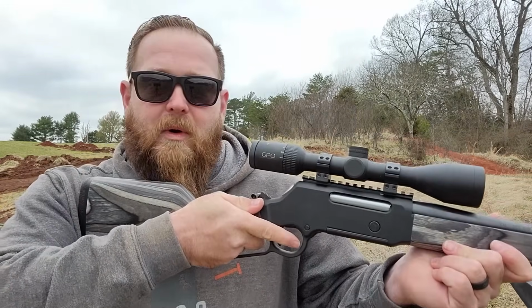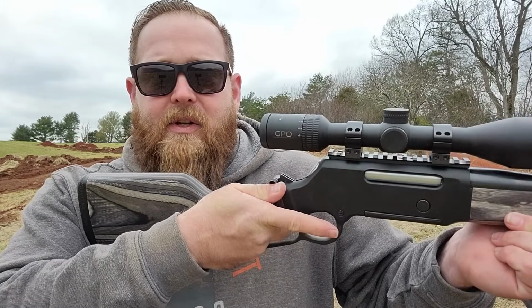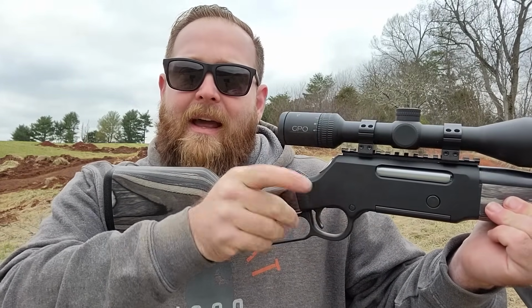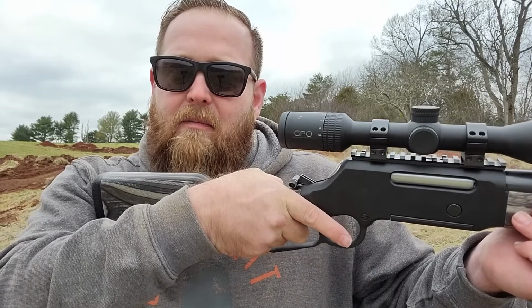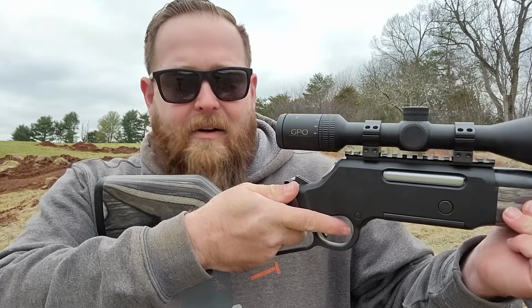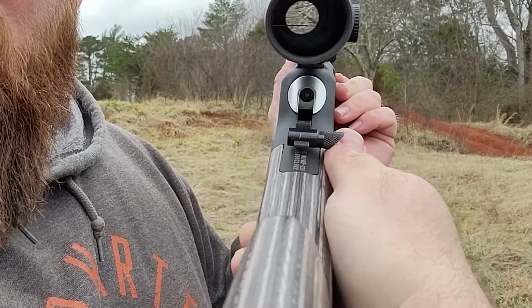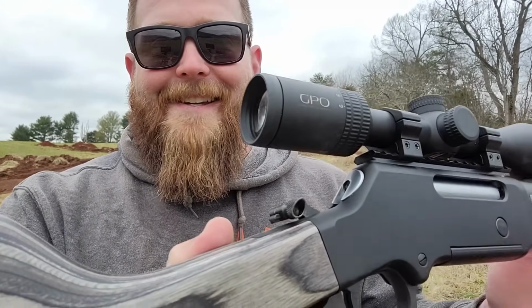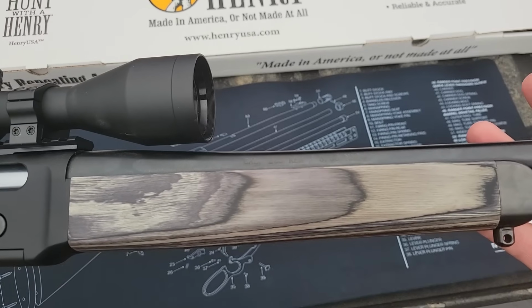If I'm shooting from a rest or shooting off of a table, I like to lay my thumb on this side. Lots of guys do it. It's actually a little bit faster to get back into the action, and it's a little more accurate because you're not imparting as much of your movement on the gun. So you see how that barrel now leaves room for my thumb? That right there, like I said, just the simplest, easiest little modification, and it fits me, and we can still safely decock it. Boy, have I told you how much I like that wood.